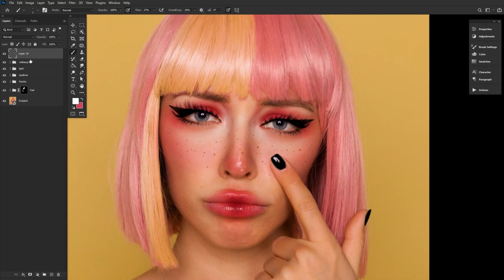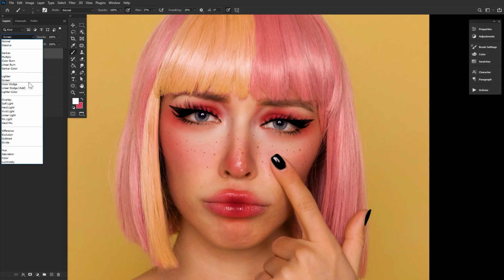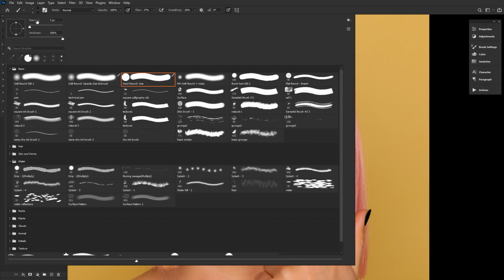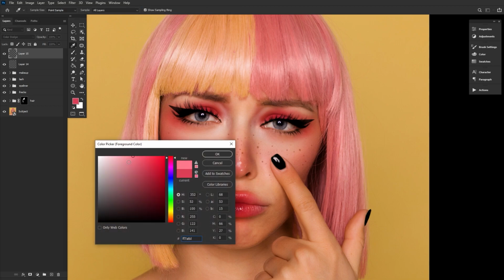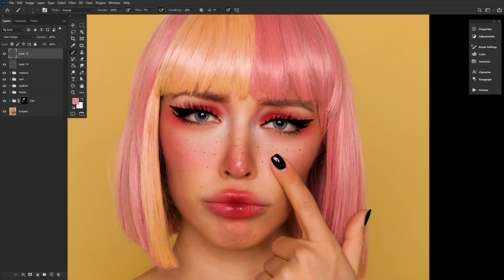With our main highlights placed, we can increase the broader highlights of the face, using a layer set to color dodge and our good old low flow brush, set to various light to medium pinky tones. Bring the layer down to 70% or so to keep things from looking too overly processed. And use a blend if to remove some of the highlights from the shadows of the face.